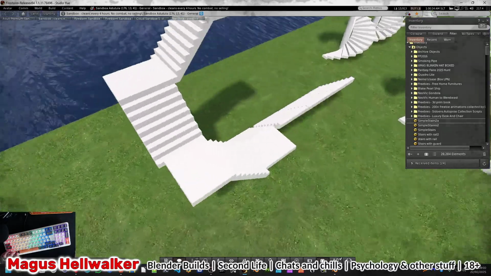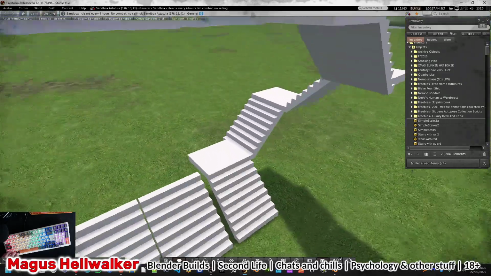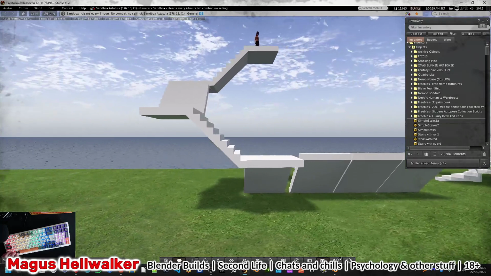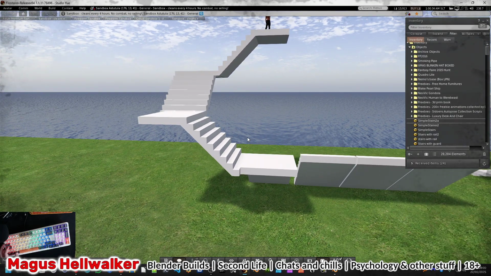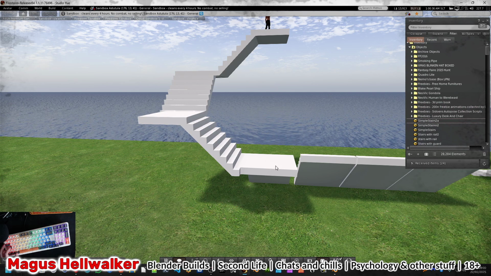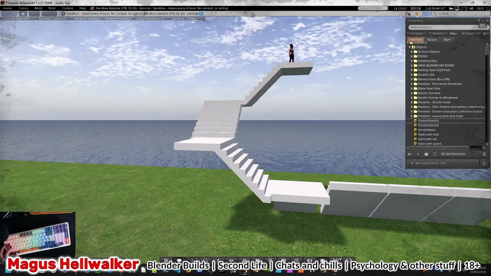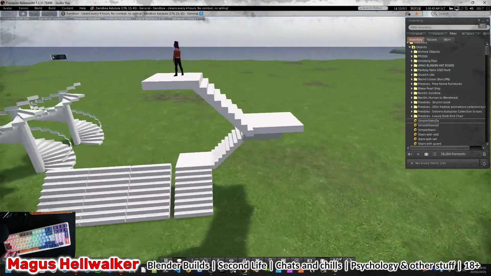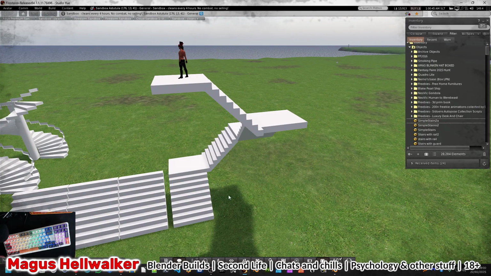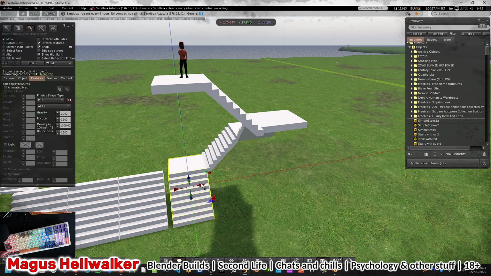If I was to build the whole stairs like that, the land impact would start getting pretty ridiculous. So if I built this in Blender and then tried to bring it into Second Life with all the physics and everything, there's no point. There's just absolutely no point. Just think ahead, make the stairs low land impact and just duplicate them, because this is now only 4.